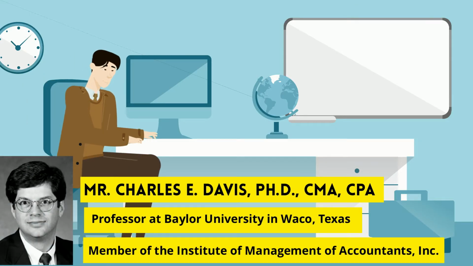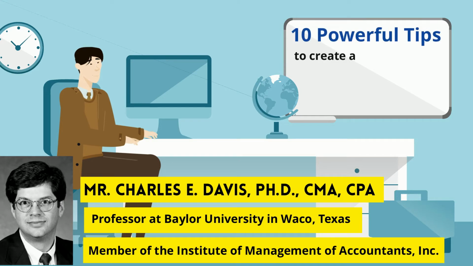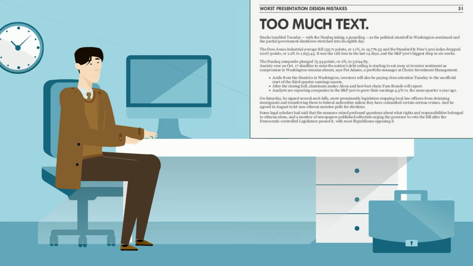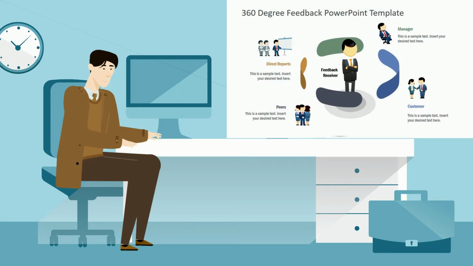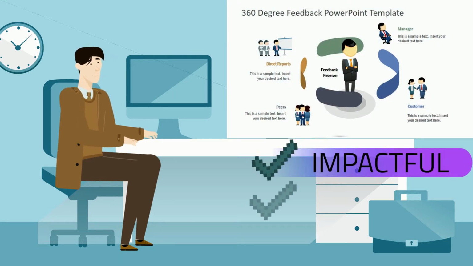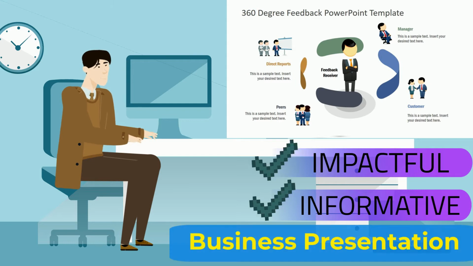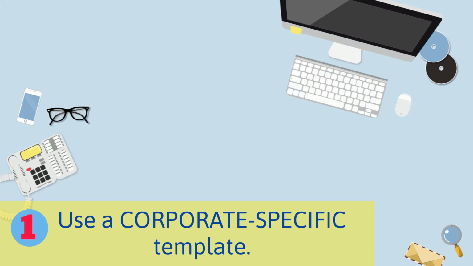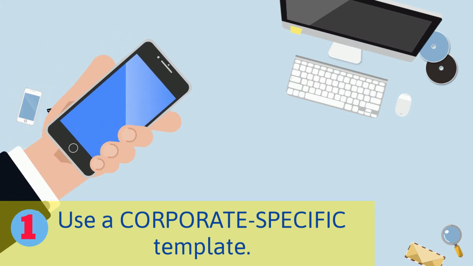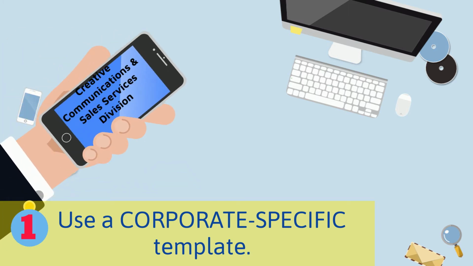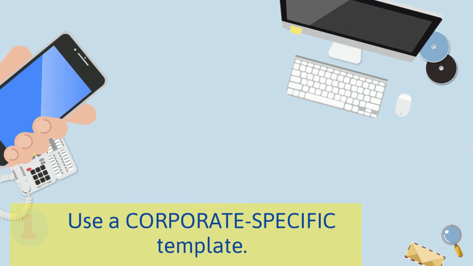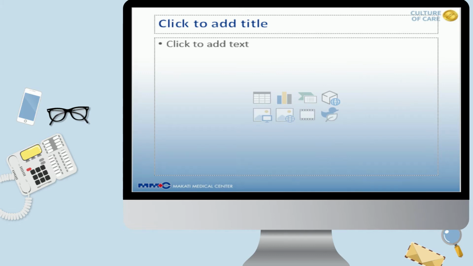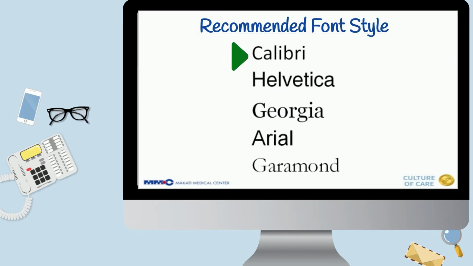Mr. Charles E. Davis shared 10 powerful tips to help you move away from text-heavy slides and create a powerful visual aid. It aims to achieve a more impactful and informative presentation. Most companies provide a corporate-specific template. Make sure to consult with your marketing department and use the standard template of your organization. A standard template normally has a specified font style and font size.